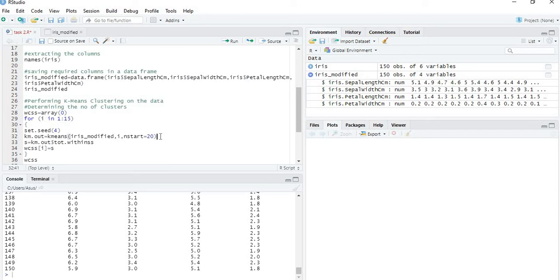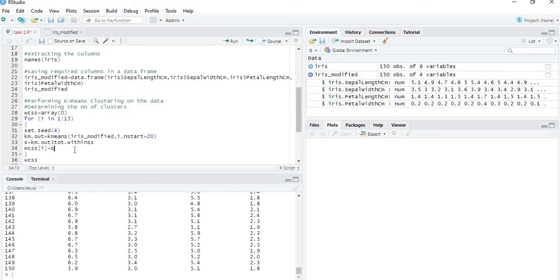So this is the first iteration of k-means clustering. In the next iteration, the centroids are recomputed, but this time not randomly, but using the observations that belong to that cluster. Then the observations are reassigned to the clusters and the centroids are then recomputed. So this process goes on and on until we observe that the centroids are becoming more or less stable. That is, over iterations, the newly computed values of centroids are not changing. So this is to say in a few words how k-means clustering works.